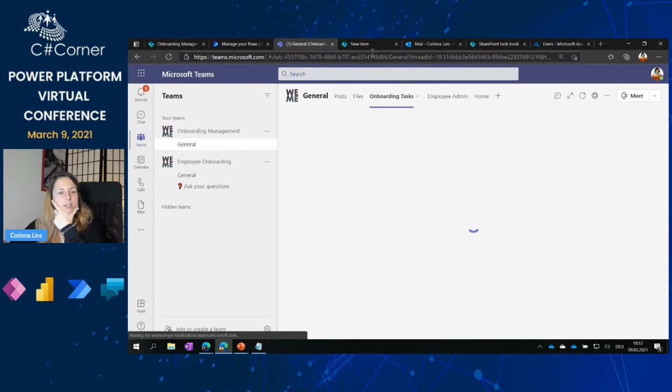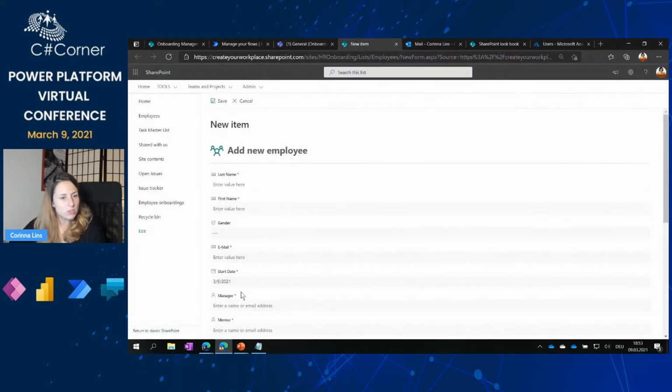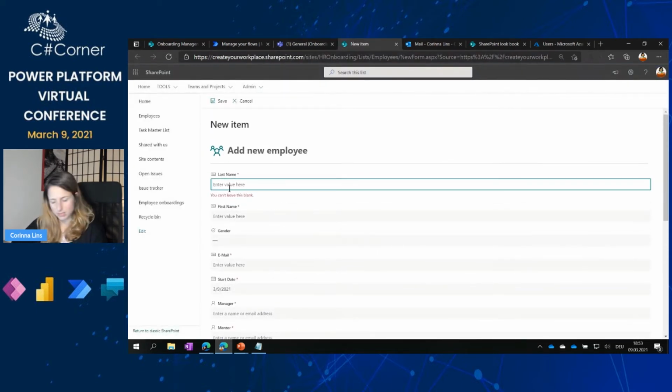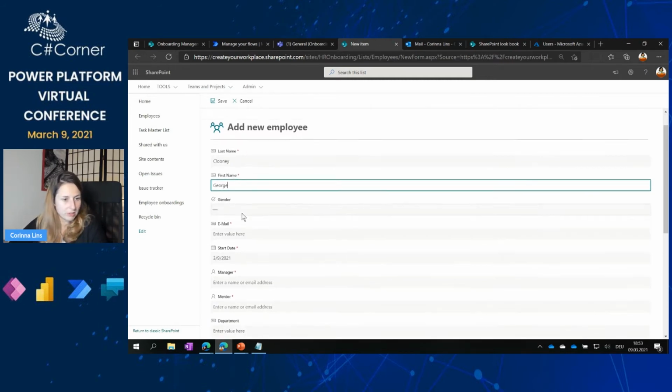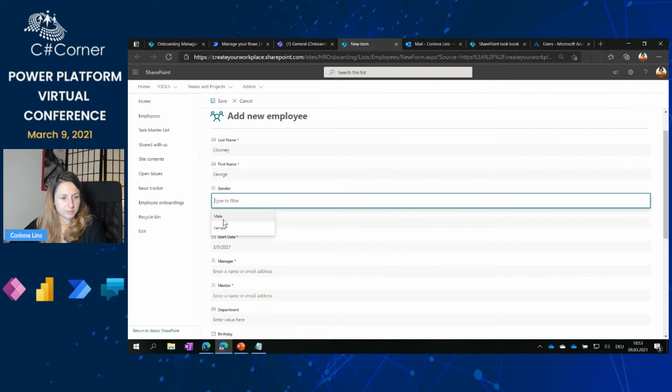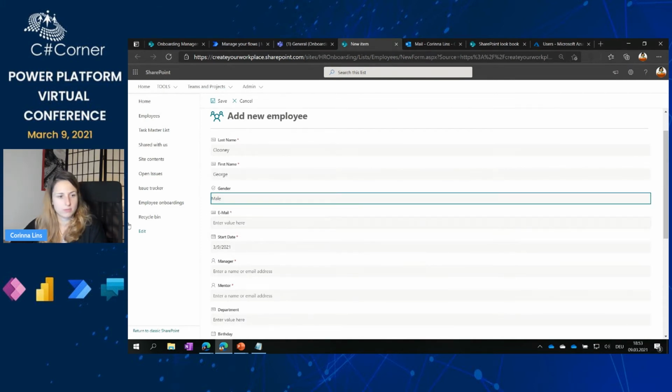Okay, I haven't integrated it, but normally I could also do it here directly in Teams from the list. Let's do it now here in the tab. Let's say Clooney, George. So this is just a simple Microsoft list or SharePoint list where I will add the information.